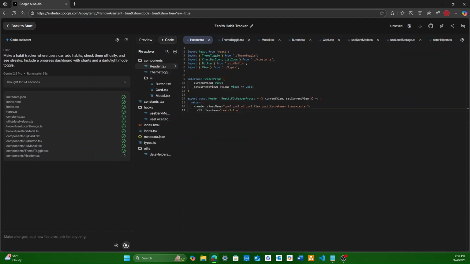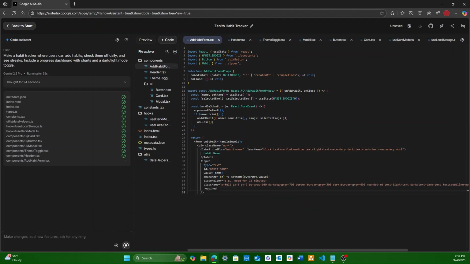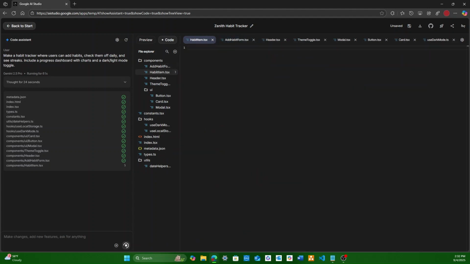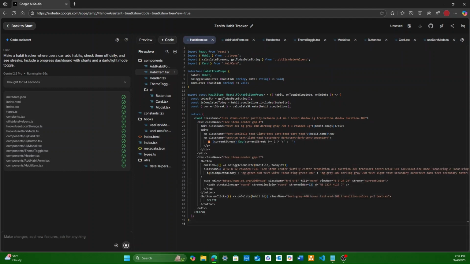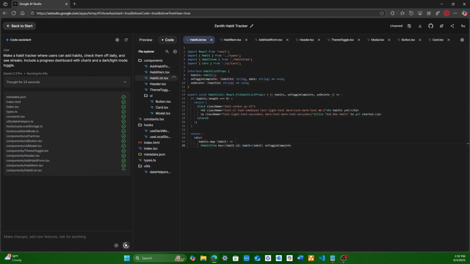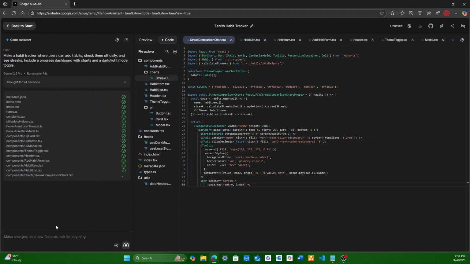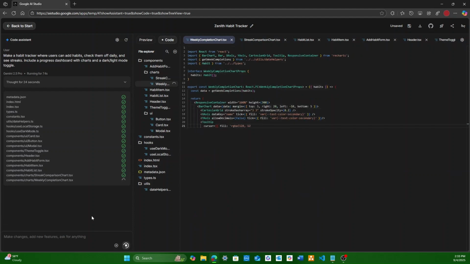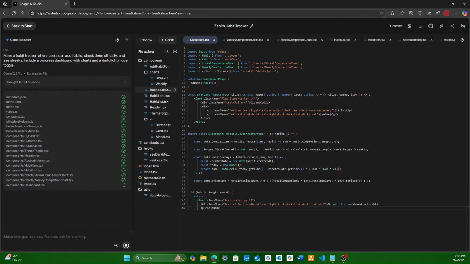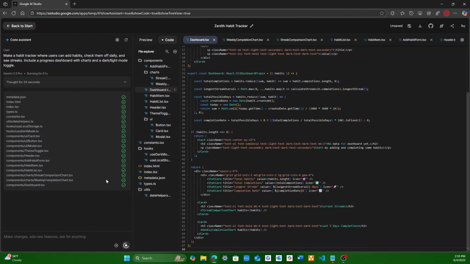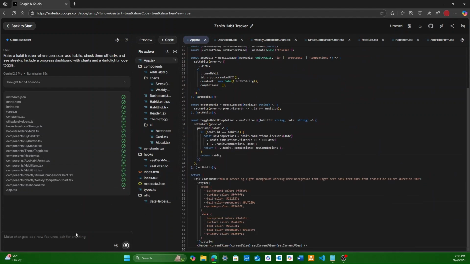When it's all done building, it'll go into the preview mode, and the preview mode is where you'll see your app. You'll see the visualizations. You'll see what was created. And on the left-hand side, right there, this is where you'll make changes to the app once it's already been built. So if you don't like the way it looks, or if you don't like some of the functions in it, this is where you will change that.